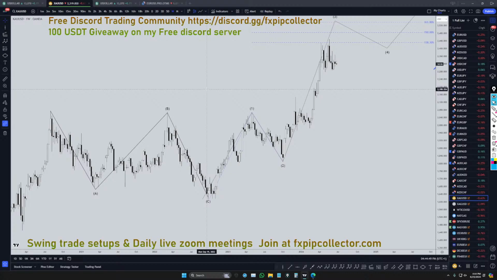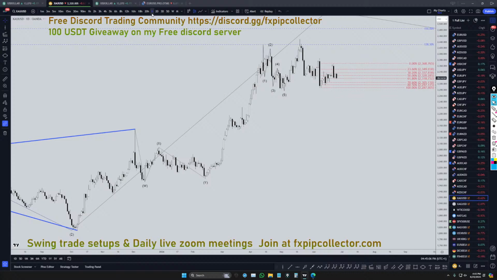Any oscillator that shows you overbought and oversold is pretty much useless to identify the end of a trend. I never would use an oscillator to identify the end of a trend. I might use it to identify the end of a correction, but definitely not to identify the end of a trend, because you can be overbought and oversold for months and weeks sometimes, especially when you're talking about the higher time frames. So, anyways, yeah, there you go, meme indicators.